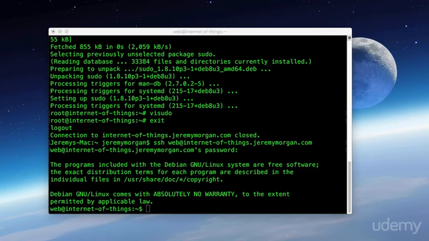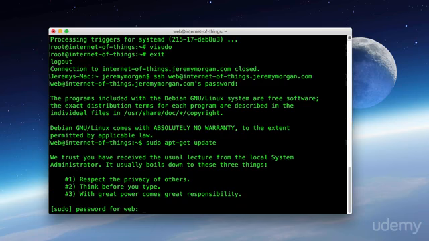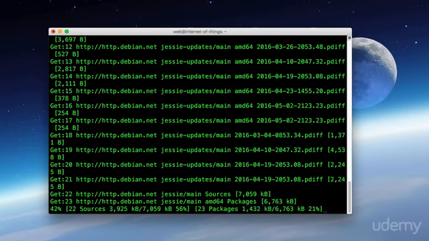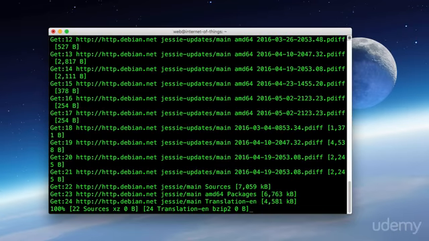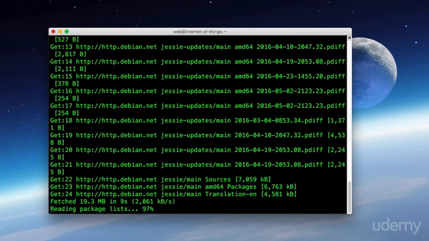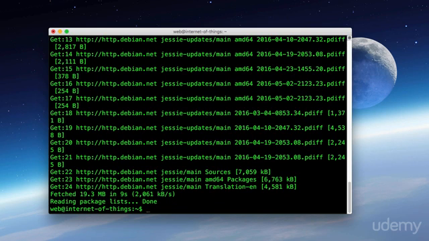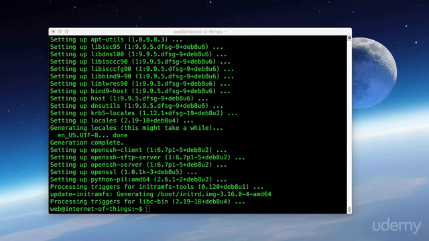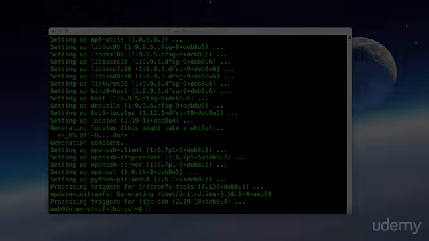Now to check our sudo privileges, let's update everything. We need to do that anyway. Now you'll notice it asked for my password there, and when I typed in that password, I was given root permissions to update the entire system. And now we'll do the sudo apt-get upgrade. Now if that doesn't work, run sudo again and make sure the line is exactly as we've shown. If it did work, then your system is updated and ready to go.